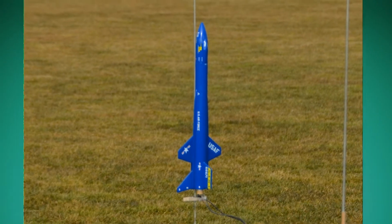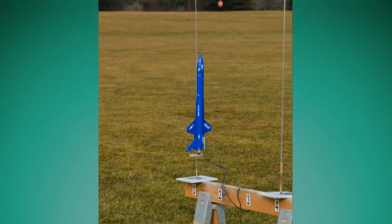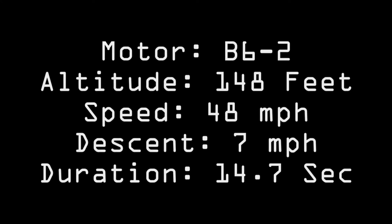It accelerated to 48 miles per hour and reached an apogee of 138 feet. Despite the frigid weather, I got a full parachute and a slow descent at 7 miles per hour. The wide body tube allowed me to pack the chute loosely.